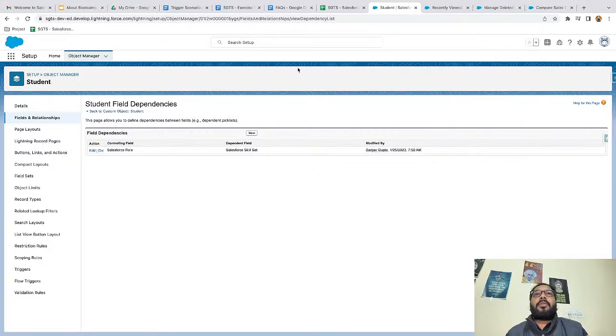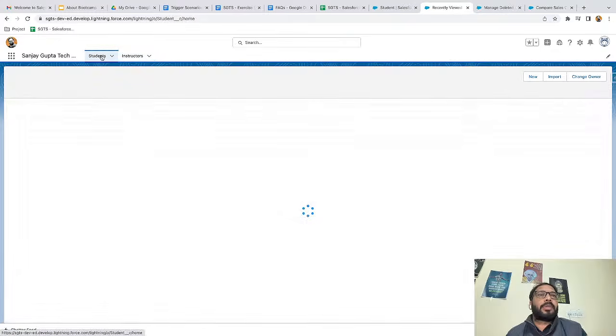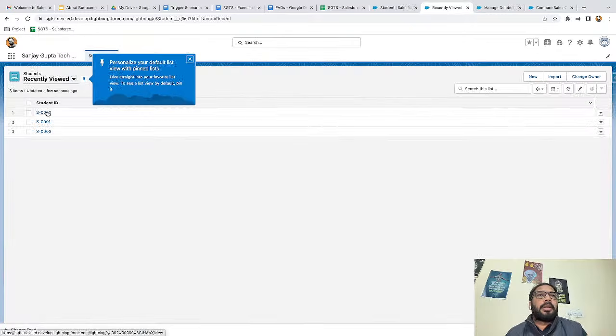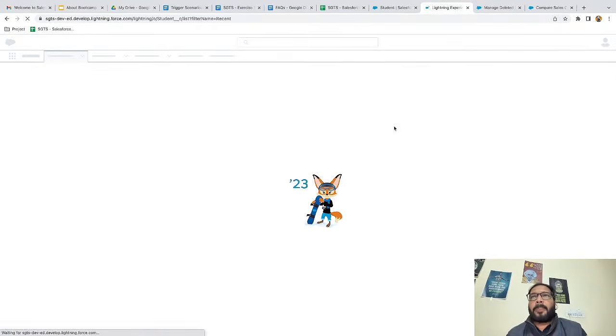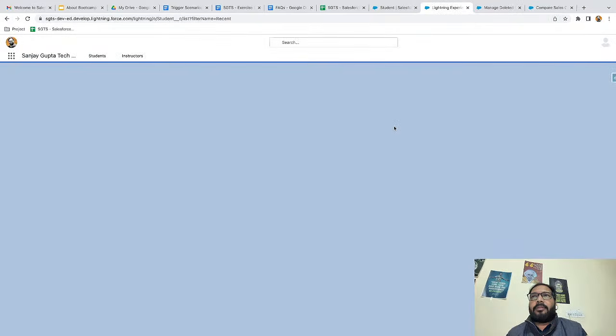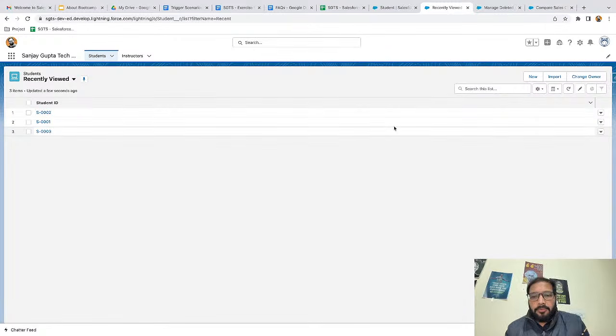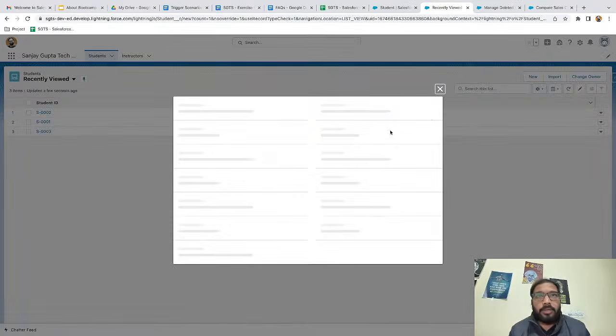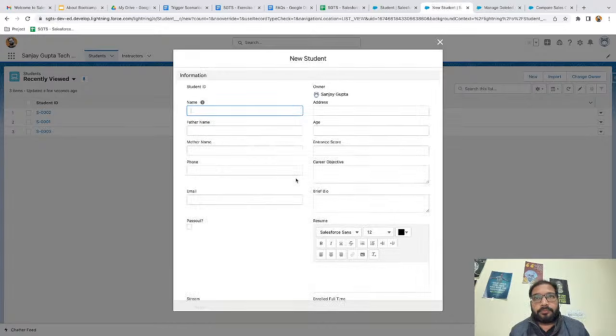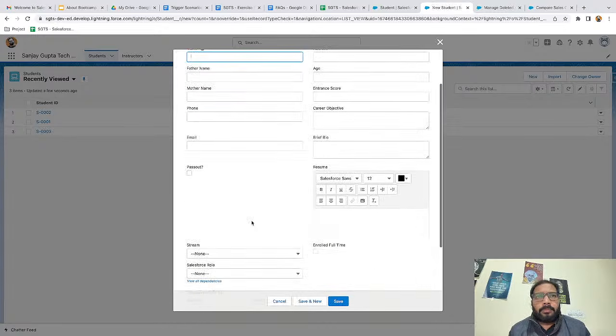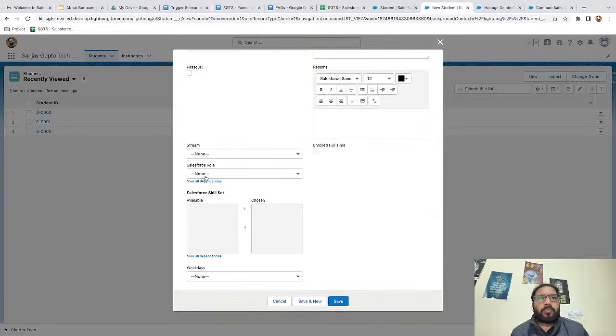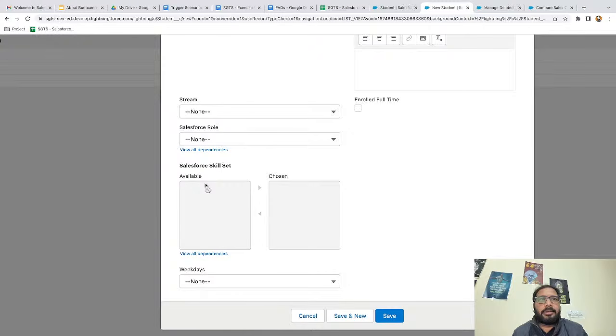Right? Now, what I need to do, I just need to go to the UI, going to students, and here I'm going to do refresh. So whenever you apply some new feature, you just need to do refresh, and I'm just clicking on new and trying to search. So here you can see we have this option available, view all dependencies, right?